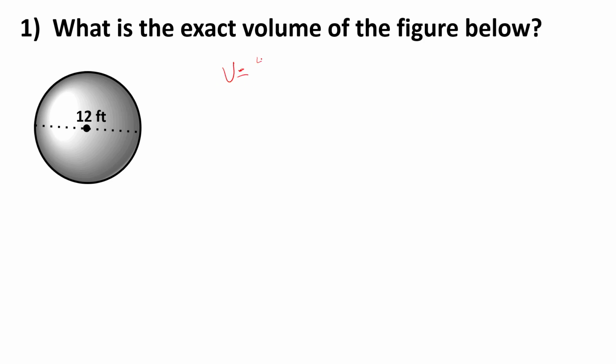All right, welcome back. So volume is equal to 4/3 pi r cubed. Please be careful to say, nope, I want to know the radius is equal to 6. So I need 6 cubed. So we end up with a volume that is equal to 4/3 times 216 times pi. So let's take our 216, multiply it by 4. See if it's divisible by 3, which it is. So volume is equal to 288 pi.